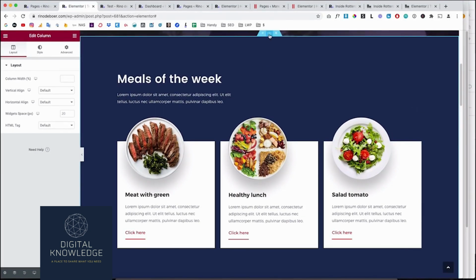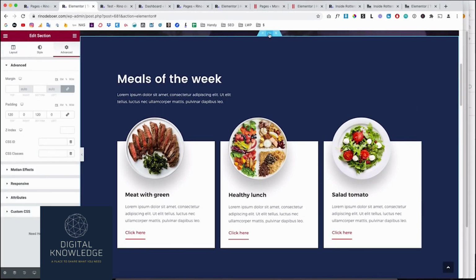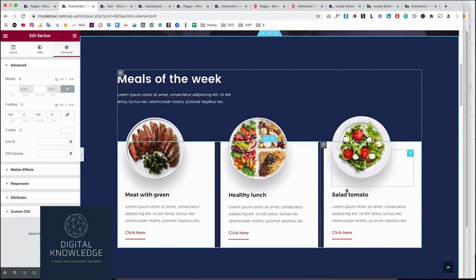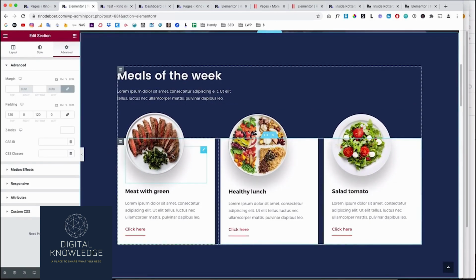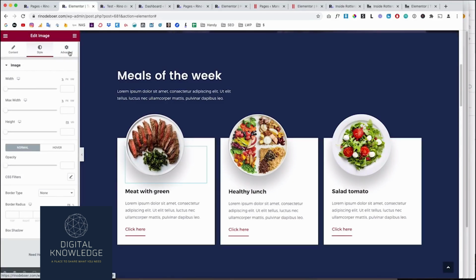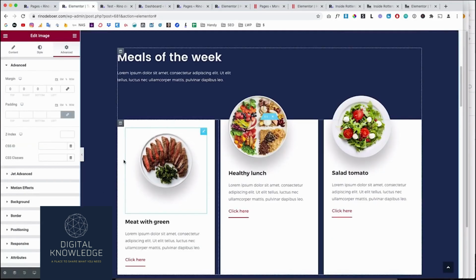So first of all, you can see that there is a main section over here. This is a section. Then there is a main column here in the background. And then there is an intersection just for these two text layers. Then there is another intersection which contains these three columns. And then the images have an already applied shadow that I created in Adobe XD, but without any styling, it would look like this.